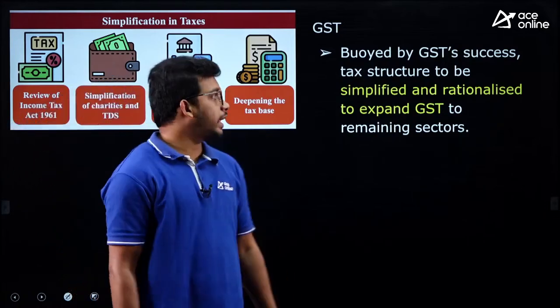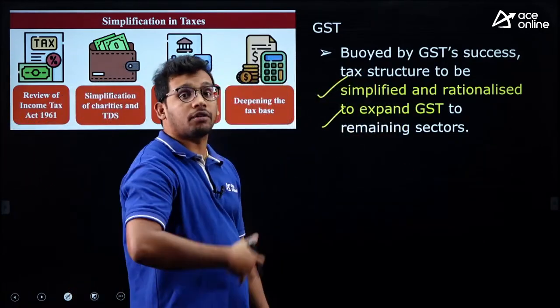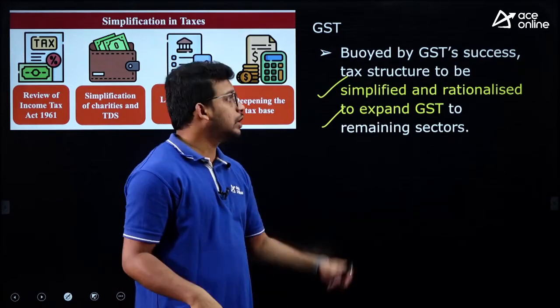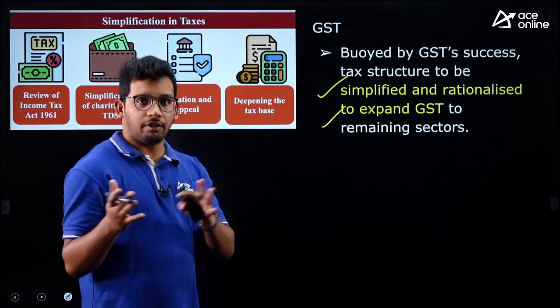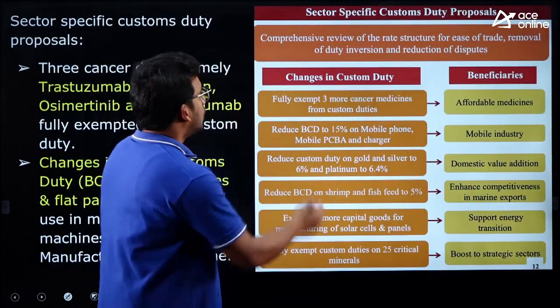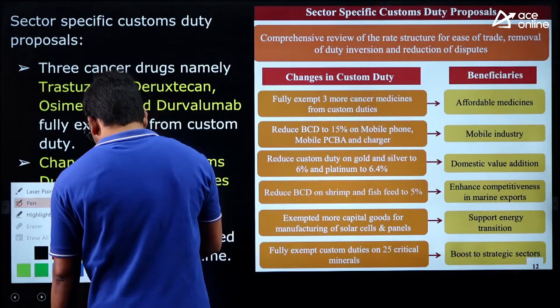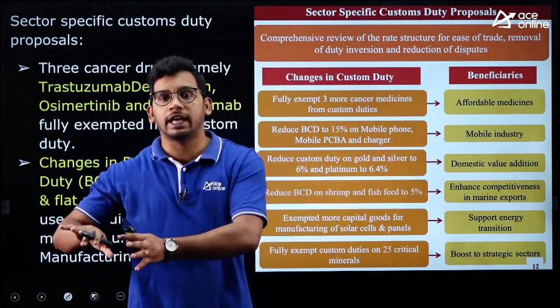Right. So indirect taxes, government has expanded, government is getting a lot of GST, indirect tax, right. So government is getting a lot of GST collections every month. So they are just saying that we are getting a lot of GST. Now sector specific custom duty, this is the budget. In this budget government is aiming to reduce the indirect tax.